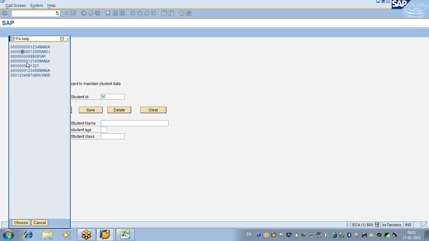If I select the third record, the related student data should come here. How does the program know that you selected the third record or the fourth or the second?